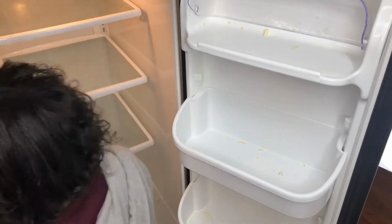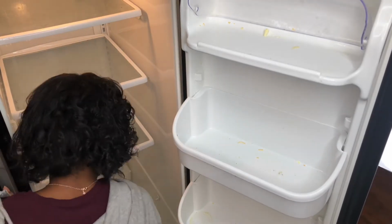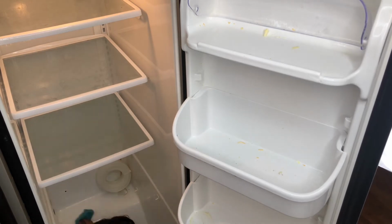If you want something that smells nice, you can drop a little bit of lemongrass essential oil in it. I didn't have any, so I'm just using vinegar. I think it smells nice, it cleans effectively, and it's very safe. So cleaning vinegar is always my number one choice for cleaning.